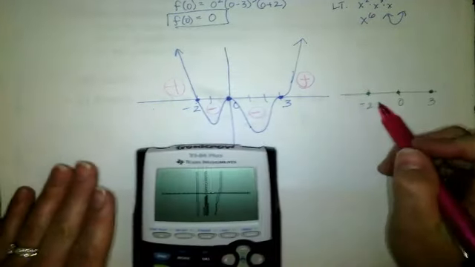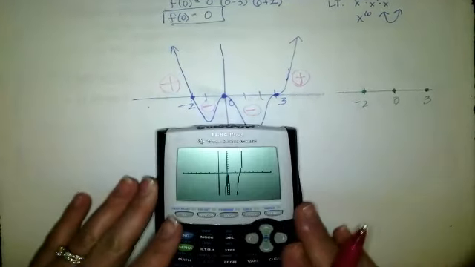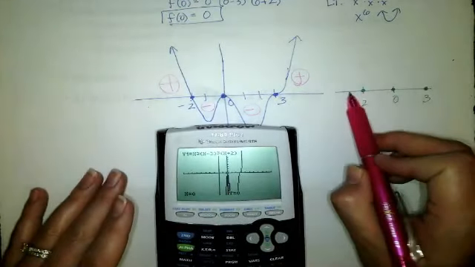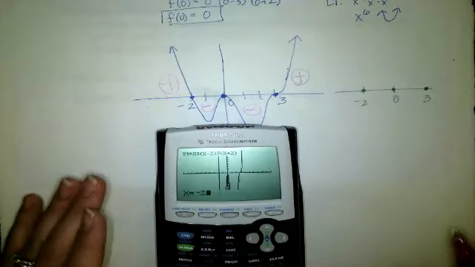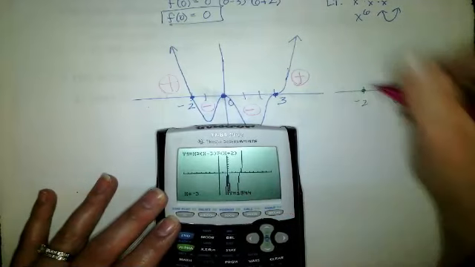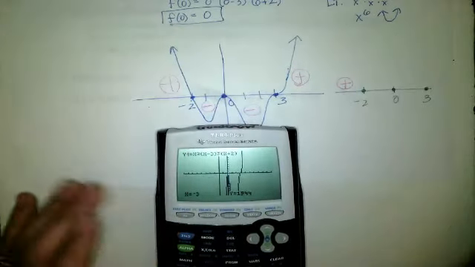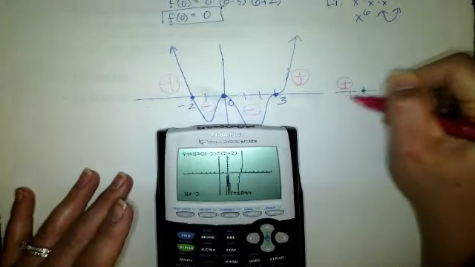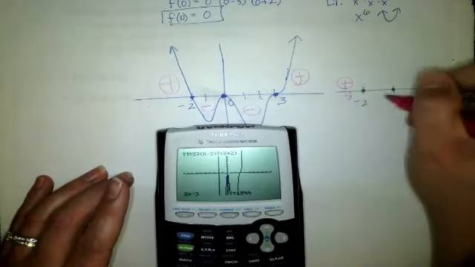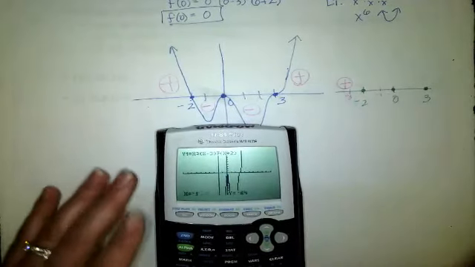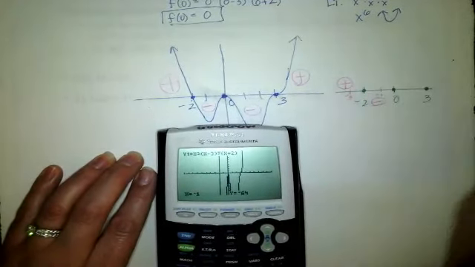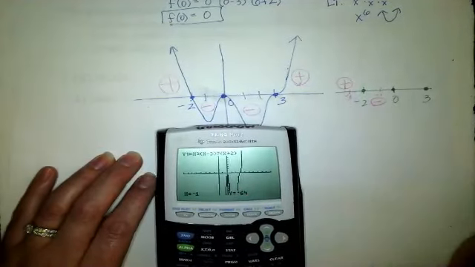You can test that if you wanted to. Using your calculator, I can use trace. I want a number to the left of negative 2, like negative 3. So you can just type in negative 3, and look at that, that is 1944. That is a very, very large positive value, which means everything to the left would have positive y values. Between negative 2 and 0, I could try negative 1. I type in negative 1, and you can see we get a negative output. Everything between negative 2 and 0 would give us that negative output value.